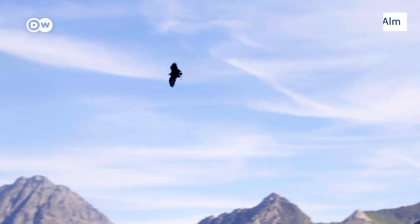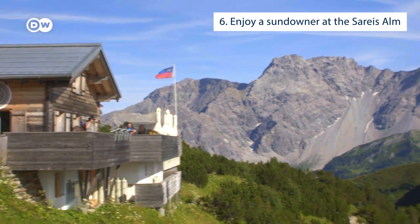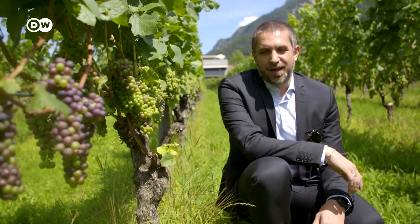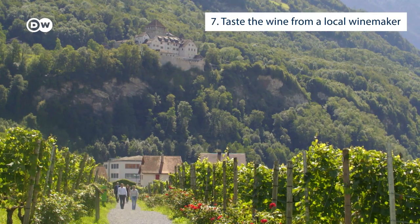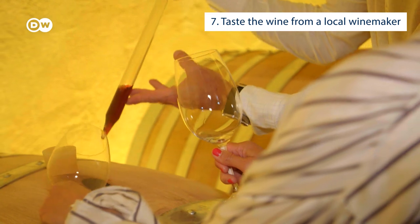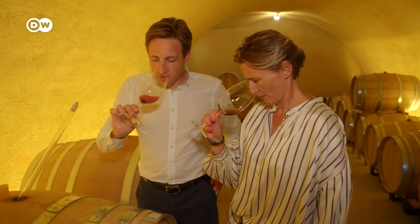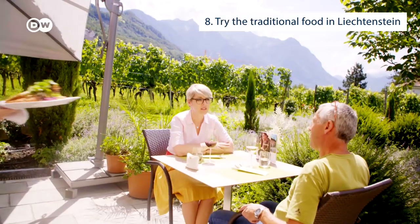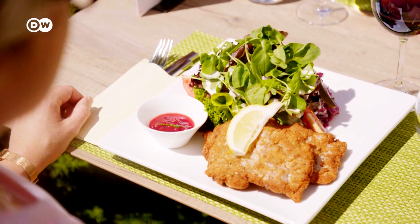And while you're up there, why not round off the day with a glass of beer at sunset? Wine has been cultivated in Liechtenstein for more than 2,000 years. We have over a hundred wine growers spread across our very small country. The best way to sample our wine is to drop by. Liechtenstein may be small, but we still have many excellent restaurants, because good wine and good food simply belong together.